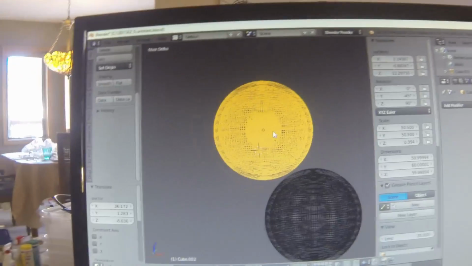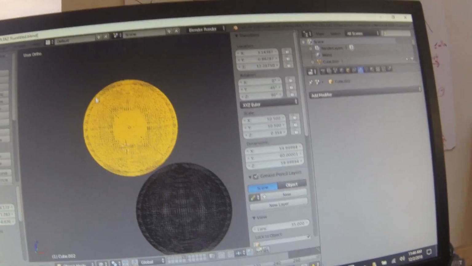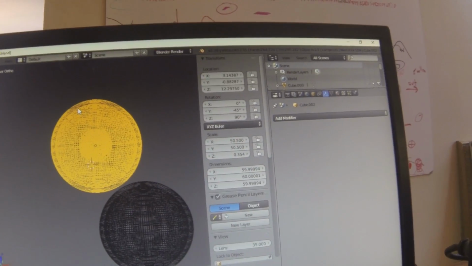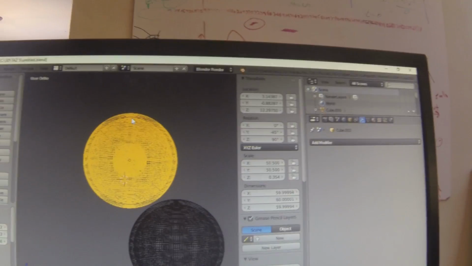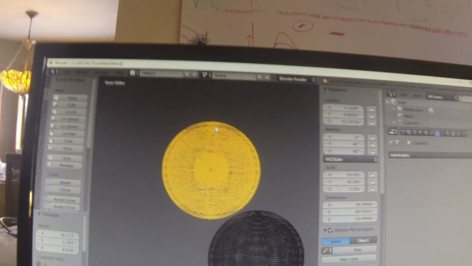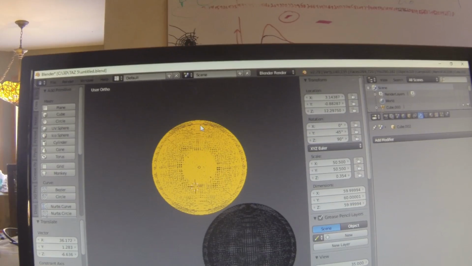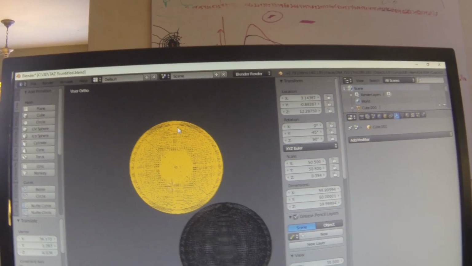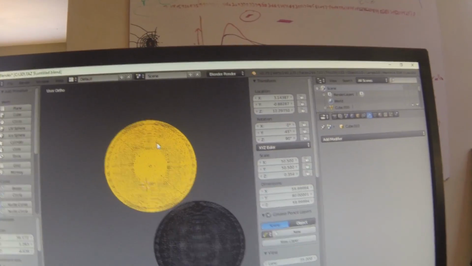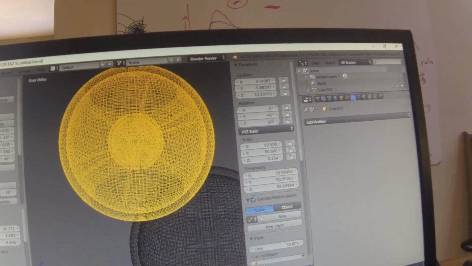Okay, I tried the union again. This time I made the inner structure a little bit bigger. That way I could make sure that there are no big gaps between the outer part of the inner structure and the inner part of the outer structure. Gaps would mean that the vertices weren't close enough to connect, or they don't actually connect, they become one. To synchronize, what's the right word? I'm sure there's a great word. Synthesize. Okay, but now, it looks great, but I don't know for certain that this is going to be printable.